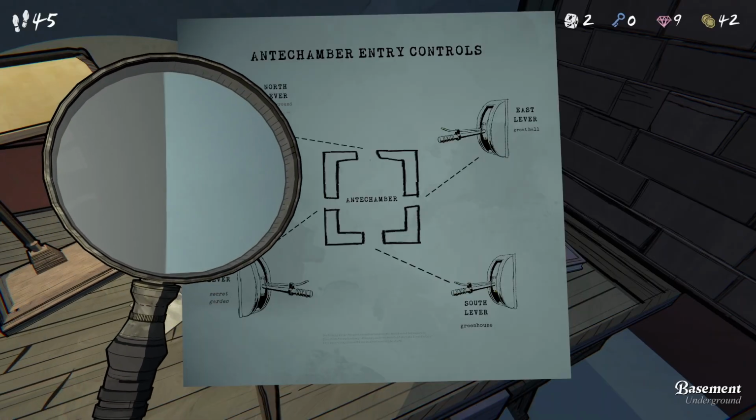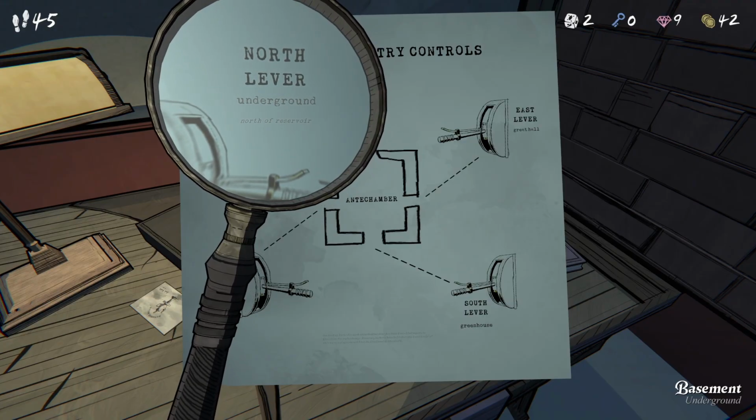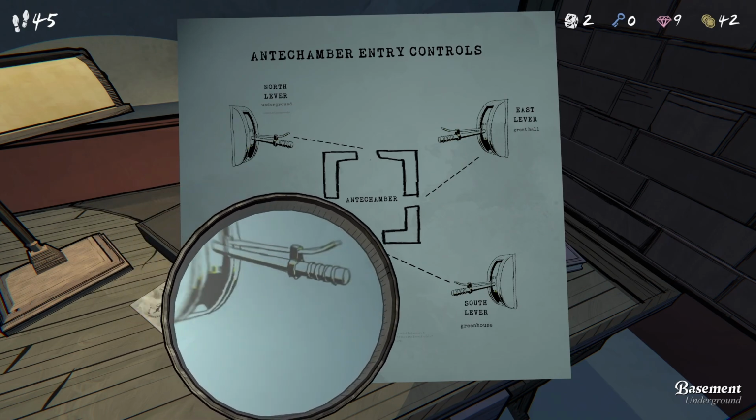North Lever is underground, north of the reservoir. We haven't actually seen the reservoir, but I have seen the east lever in the Great Hall before. Okay, so they're just always in that spot.